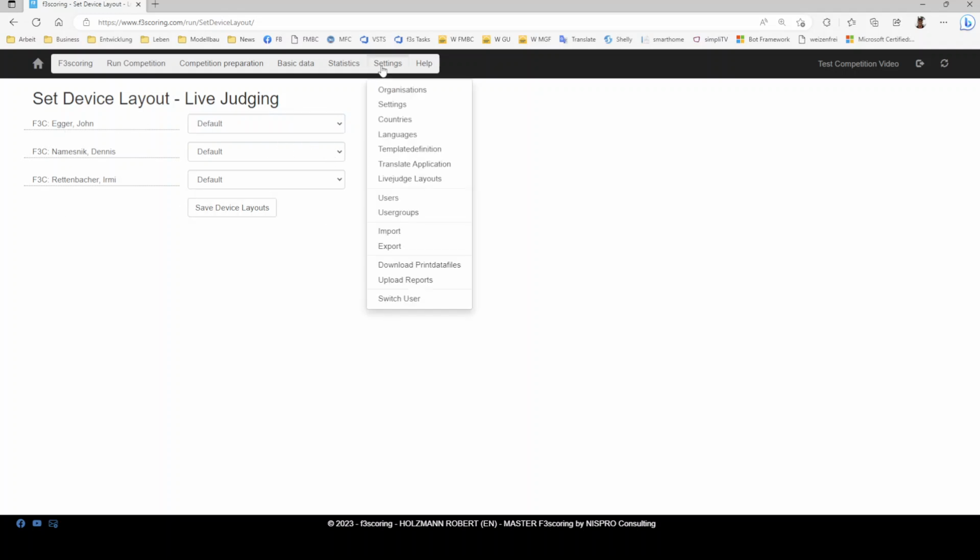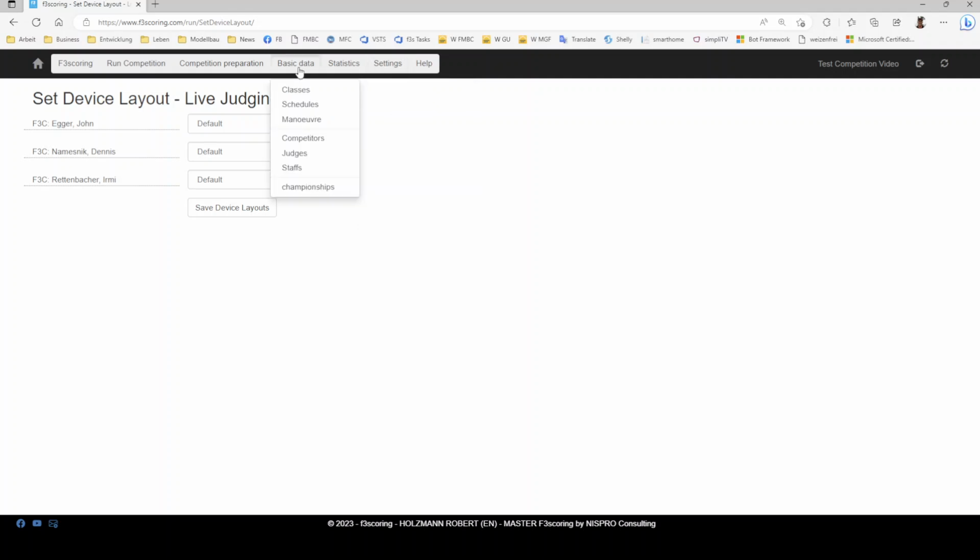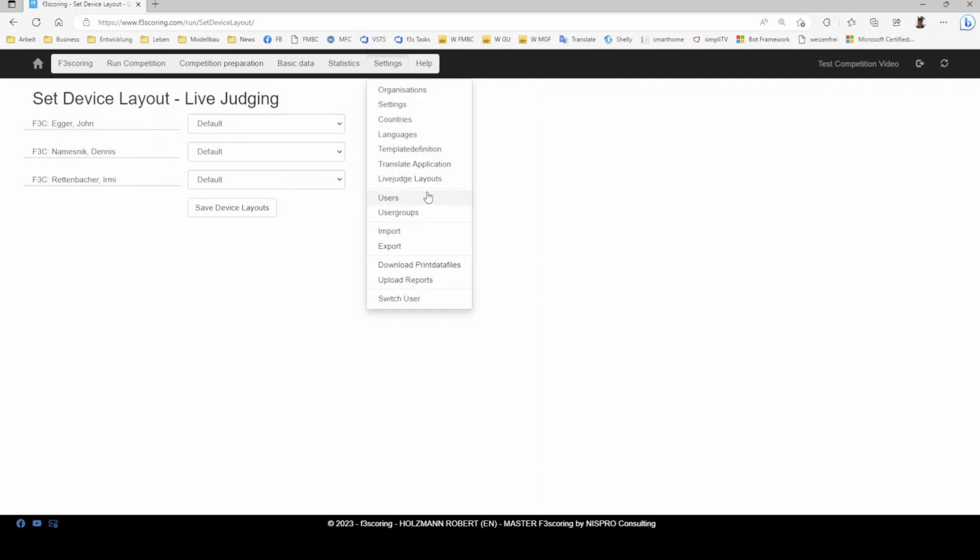The layouts can be managed here, but that's only a functionality for our master administration, but it's really easy changeable, so you can adapt it your own way if you want, and send us the definition, and we will add it to the selectable layout, so that you have the possibility, for example, if you have a really large tablet or a small tablet, that we can change that.